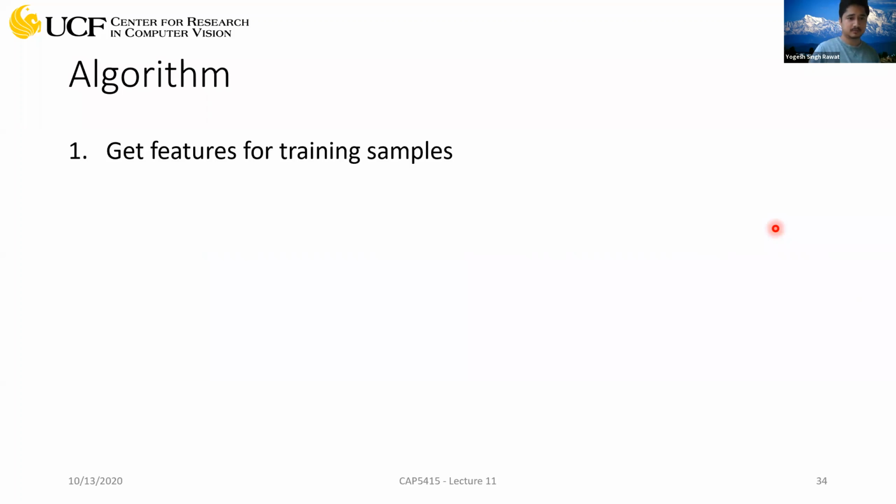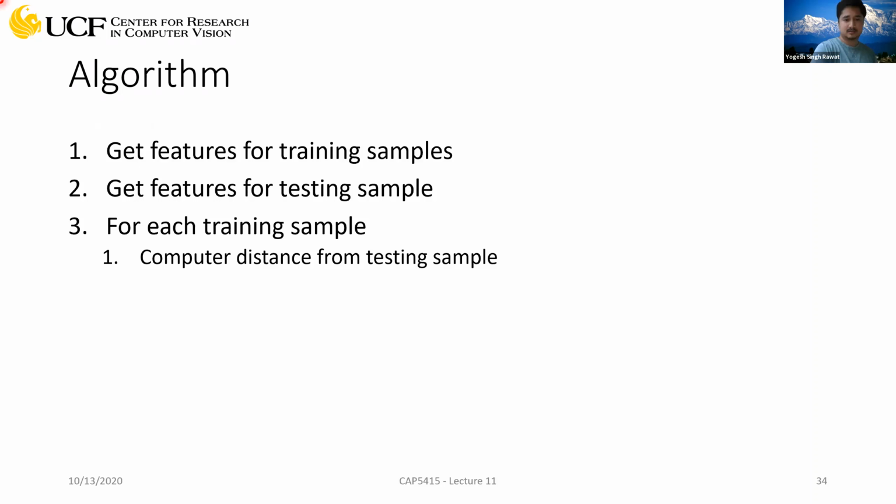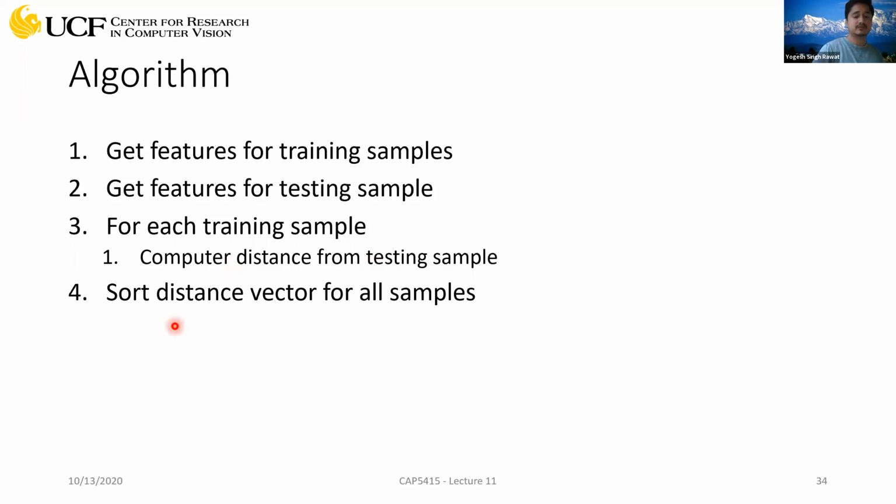Now let's come to the algorithm. Given all the training samples, you'll have to extract the features, independent of what method you want to use. You can use pixel values, HOG features, SIFT features, whatever features you want. Now use the same method to extract features for the testing sample, and then simply find the distance between the testing sample and each of the training samples. Once you have all these distances, you just sort them. Then you will know which of the samples are closer to the testing sample, and depending upon which variant of nearest neighbor you want to use, if it's one nearest neighbor, you just pick the top one. If it's 3 nearest neighbor, you pick the top 3, based on whatever value you want to use for k.